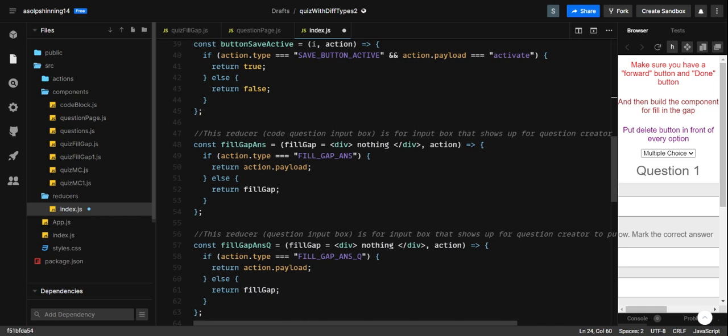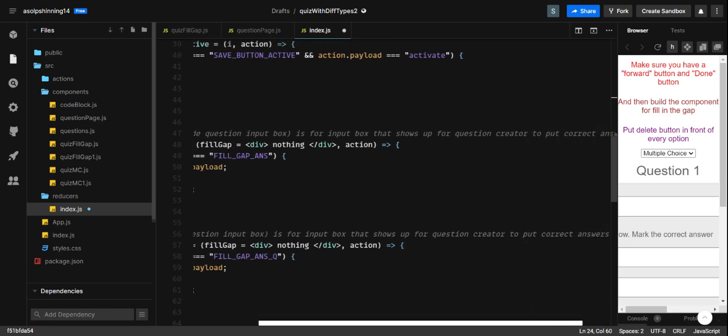Fill gap answer. This reduce code question input box is for the input box that shows up for the question creator. I guess I didn't correct it yesterday. Code question input box, code question input for the question, to put the correct answer. I think it's for putting in the correct answer.